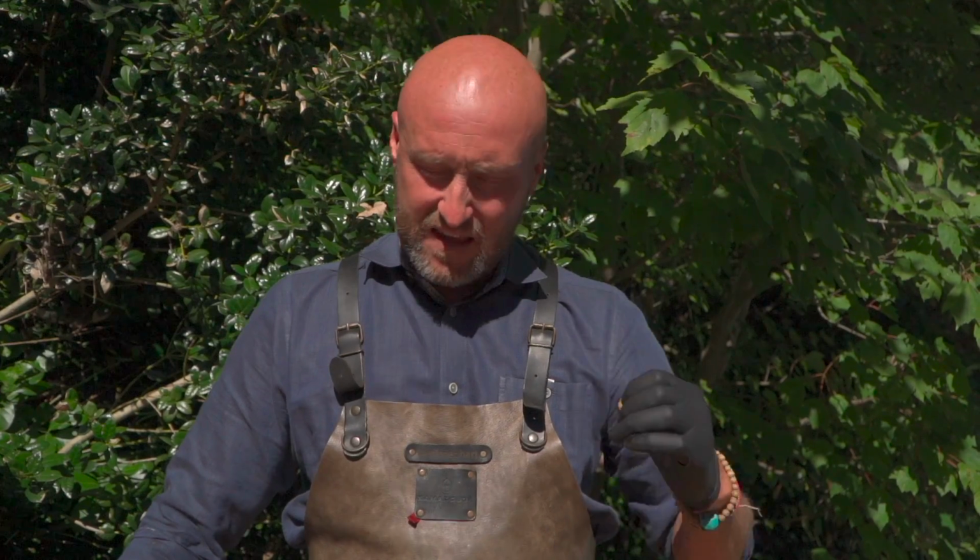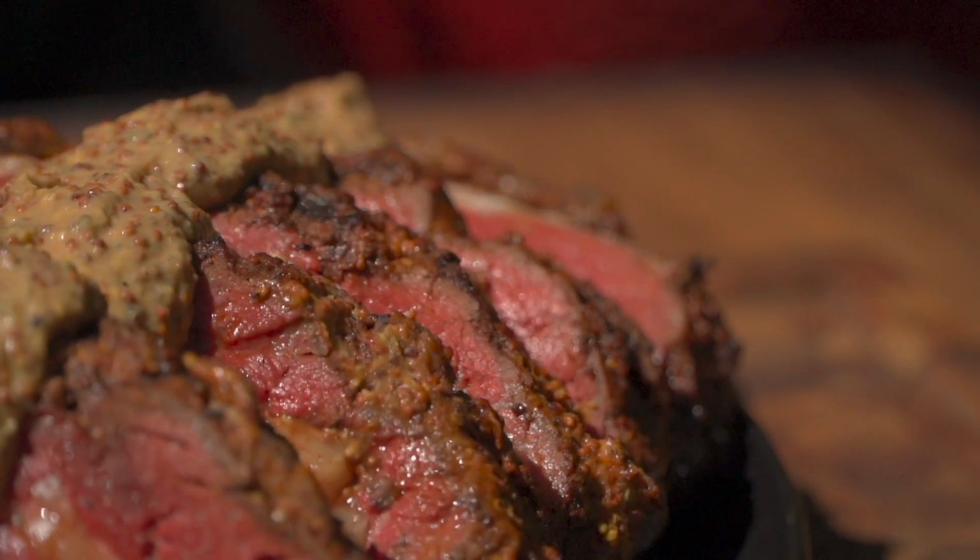That mustard horseradish crust is out of this world. The Smoke Sear, I get the smoke in the crust. Just a very elevated dish done simply. And I want to remind you, I say this time and time again, simple things done perfectly win every time.